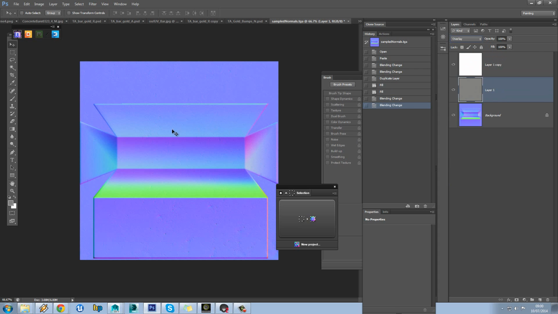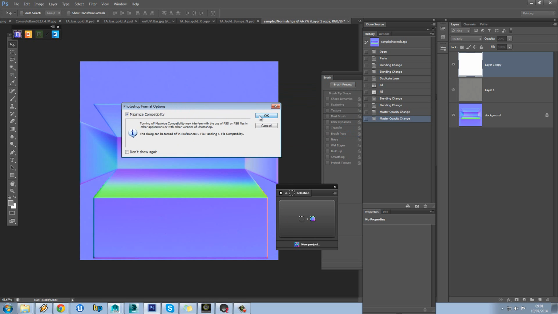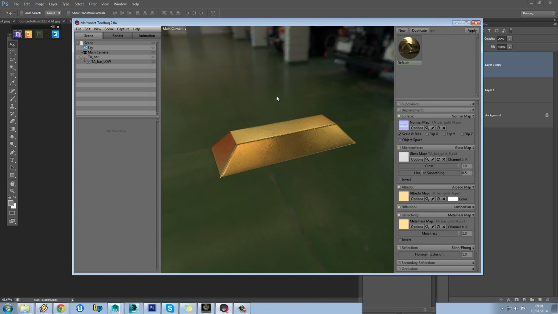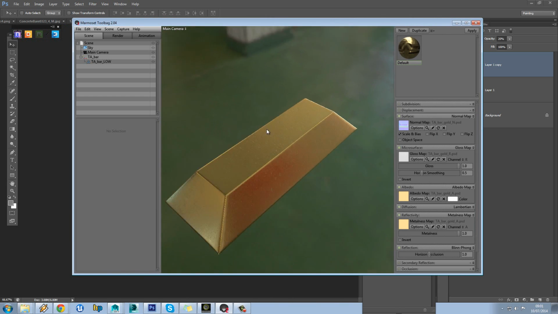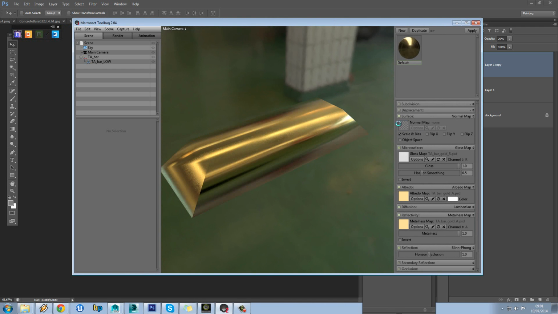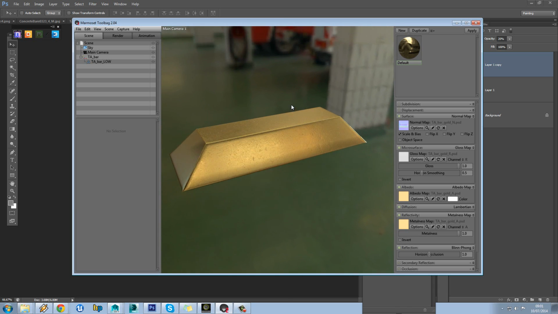Okay, so we can see those details have now been added to our normal map. I do think they're going to be quite strong though, so let's try turning down the opacity of them to about 20%. Then we'll try saving this out. We'll save as a PSD, but this time we'll put it in with our other textures. So if we jump back into Marmoset, we'll need to load that normal map up. We can see that bumpiness effect in the surface, so we'll delete that off and load that in like that, and we can see the bumpiness is being applied to the surface, and that's looking pretty good.